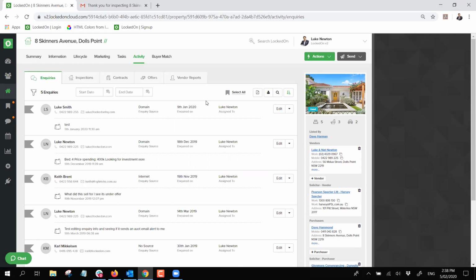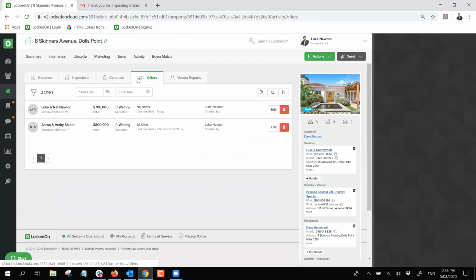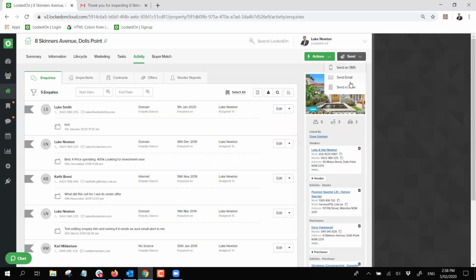alerts going out. The second phase is that you need to communicate with buyers during the campaign that have interest in that property. So this campaign, we'll pretend that it's near the end. We've got an auction coming up. We've had 5 inquiries. We've had 31 inspections. You can see how many contracts and offers. Now the auction's tomorrow, and I want to communicate with all of these parties. So we can use the send, SMS, email, or letter.